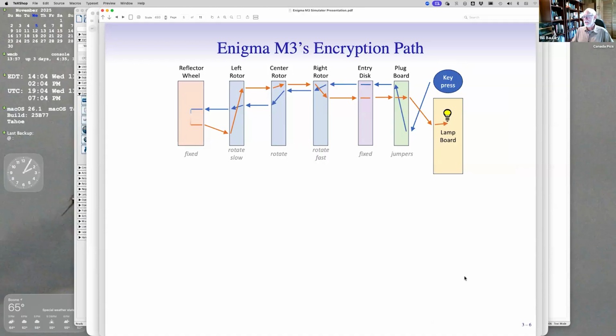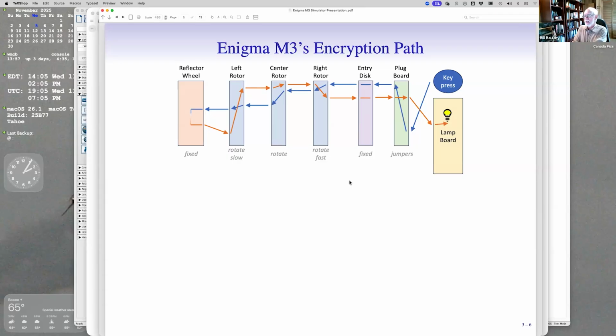So let's take a look at how the thing worked. You pressed a key, and that went through the plug board, where we have transposition of letters. The entry disk is really just an interface between a wire and a pin on the rotors. Then the rotor does a transposition, the next rotor does a transposition, and the third rotor does yet another transposition. There's a reflection, and then back through the rotors.